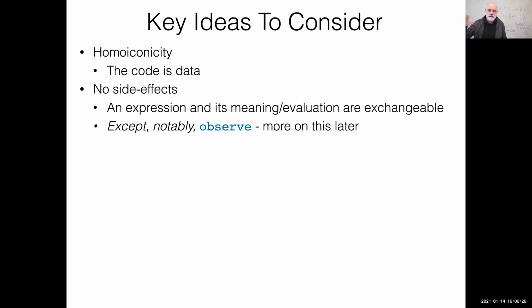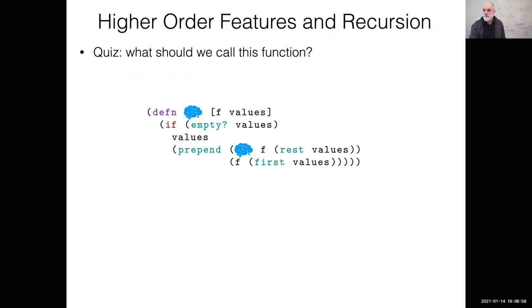The no side effects thing means that there's nothing outside of the system. There's an expression. You can literally take an expression, evaluate it, and then every place you find that expression, you can plug in its value. Or anytime you say let A be something, you can take that something and put it in place of A everywhere in the scope where A is available, and it will not change the meaning of anything. Okay, that's pretty cool. Except notably things like I/O are side effects. That's confusing, and we'll get to that later. Cool.